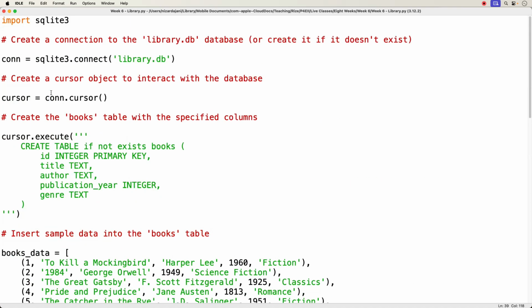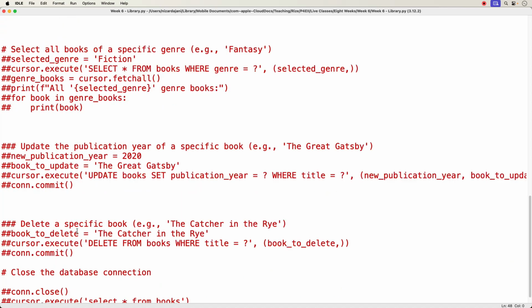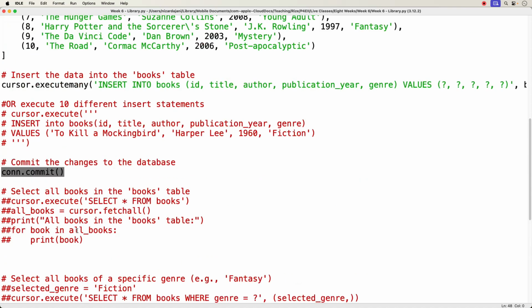So that's another way you can insert multiple data values into your table using just one insert statement. All right, and then the rest of the code here mostly is commented out because I want to run this first, but I do have the commit method to call, because once you make a change, and insert is a change to the database, then you commit that change. I think there's nothing else in this file. That's okay, everything else is commented out.